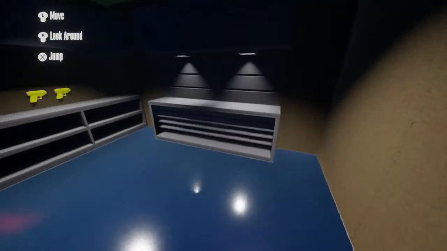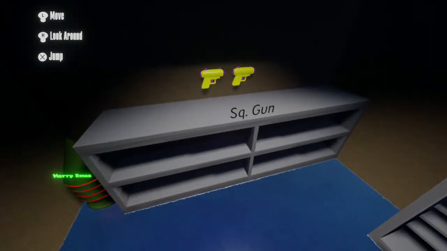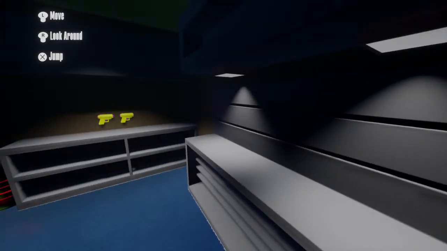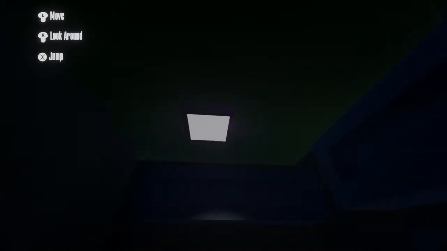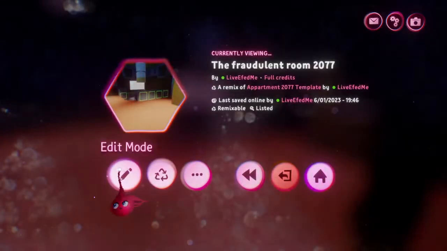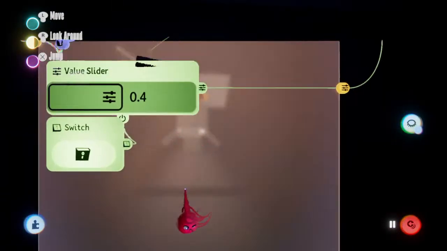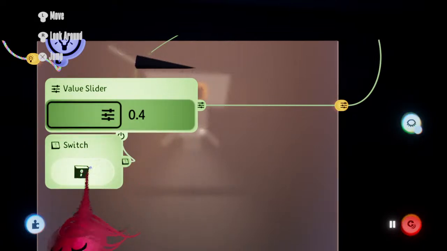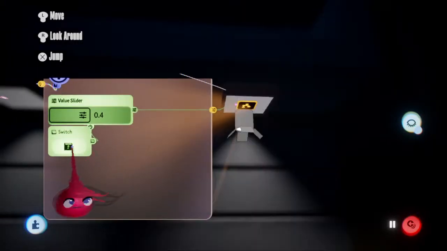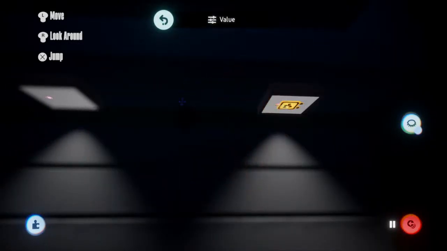Then if you come into here, it's got these cabinets at the top, and then it's got that one there, and then this one here with like a display on the back. Now if you're going to use this as a creation of your own, all these lights, if I just go into it so you can see it, they've all got their own individual. If I come to here, you can adjust their brightness, and you can tell them whether they're on or off. So if you click that there, it turns the light off, as you can see. That turns it on, that turns the brightness up, turns the brightness down. So it all depends on what your feel for the room is.